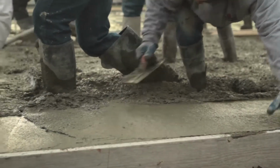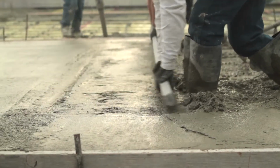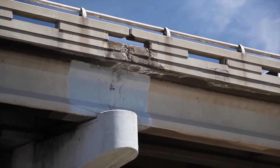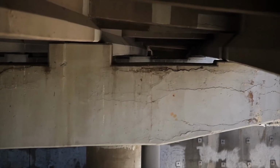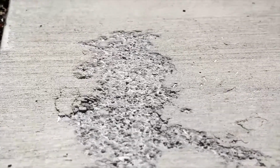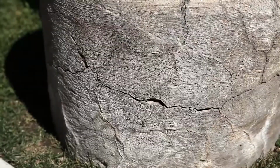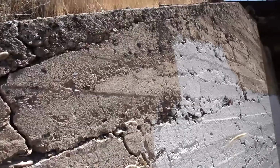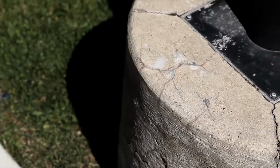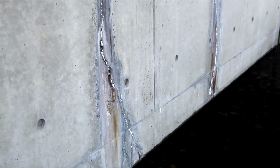Today's standard concrete suffers from a host of ills, with the main troublemaker being unconverted calcium hydroxide, a byproduct of the hydration reaction between water and Portland cement. Sulfate attack results from the reactions between calcium hydroxide and sulfates, causing expansion that shatters the concrete from within. Some of that same calcium hydroxide migrates to the surface, riddling the curing concrete with a network of pores. These pores later allow ingress of moisture, which not only causes freeze-thaw damage, but often carries destructive chemicals into the concrete matrix. One of these chemicals, sulfates, react with residual calcium hydroxide, creating expansive gels which cause internal cracking.